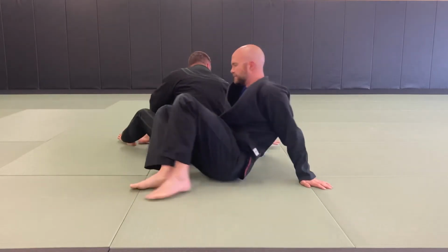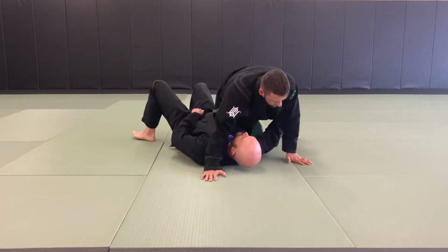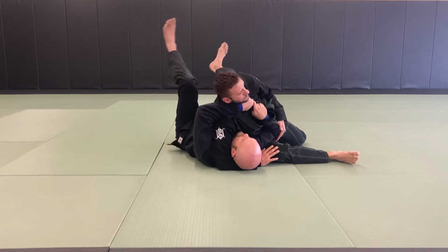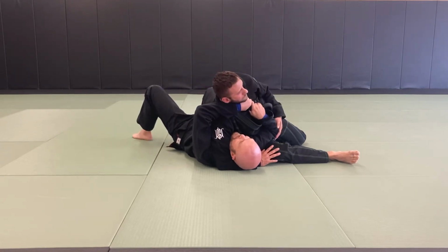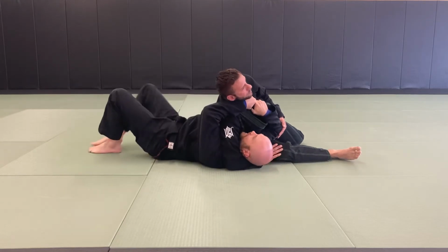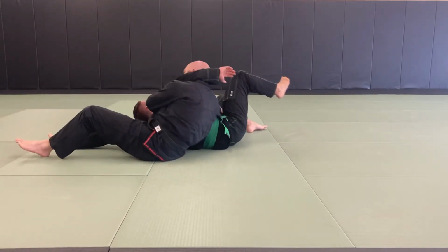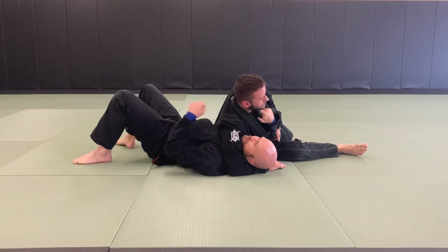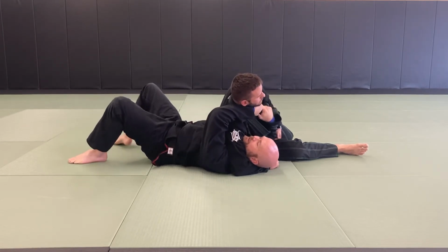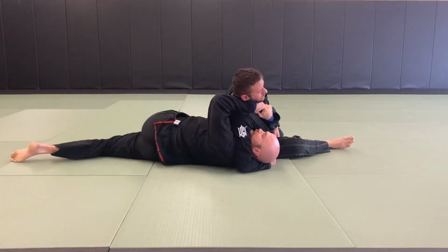Number four, the last one. We're in Kesa. This time, I'm gonna make space available where my legs are now for his back. I'm gonna do that by walking over to the side, and then it's gonna look like I'm kind of doing a sit-up, but I don't want to just sit up because he's gonna be resisting me from the top, and if your core's strong enough to do that, great, mine's not. So I gotta walk over, open up the space, then I'm gonna switch my legs like this.